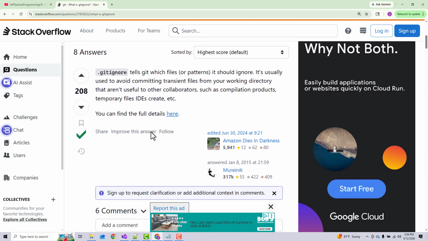And it says gitignore tells Git which files or patterns it should ignore. Well, that makes sense because of the name. It is usually used to avoid committing transient files from your working directory that aren't useful to other collaborators. So something that either wouldn't help them or you wouldn't want them to see. All right.